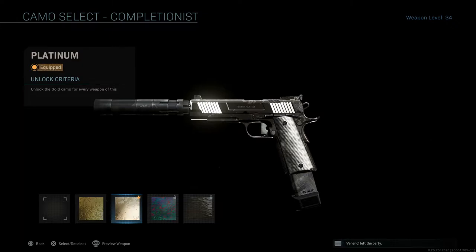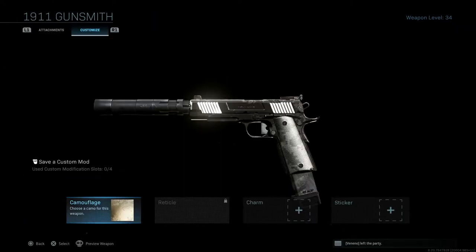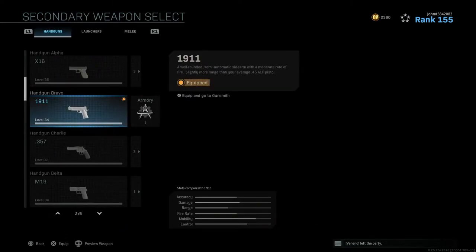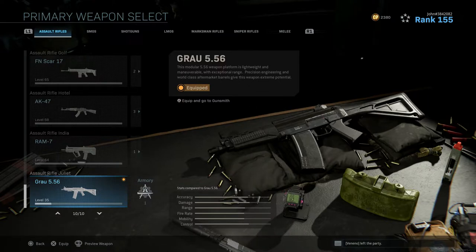Again, I thought that everything was beautiful. I mean, platinum on all pistols was nice, gold on the 1911, beautiful, everything, man. And finally, pistols are out of the way. So we got our pistols out of the way, our ARs out of the way, and the SMGs out of the way. And pretty much everything will be out of the way very soon.